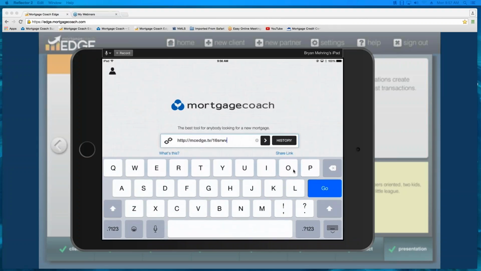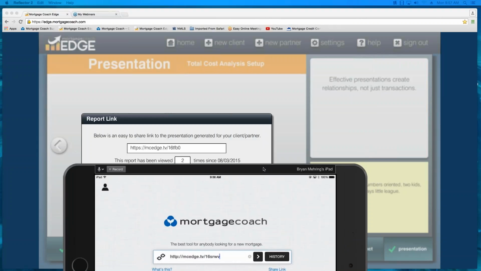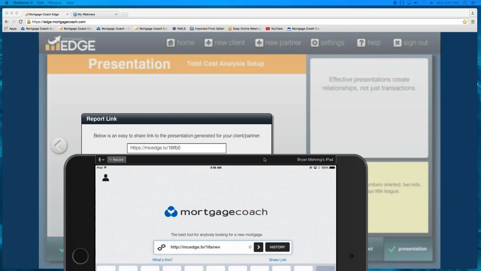So I'm just going to type in this link here, and I only have to type in the last few digits. But if it was your borrower, they would actually get that email. They would click on it. It would prompt them to download the app, and it would go right to the presentation that we're going to go to now.